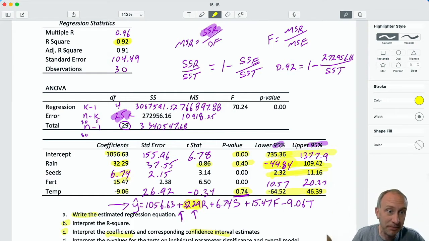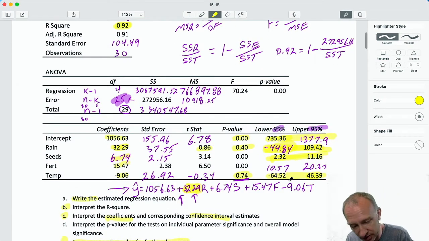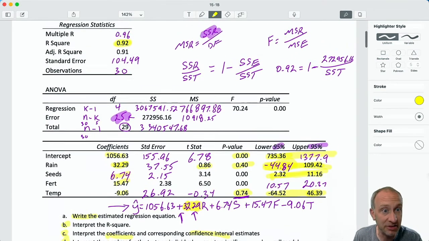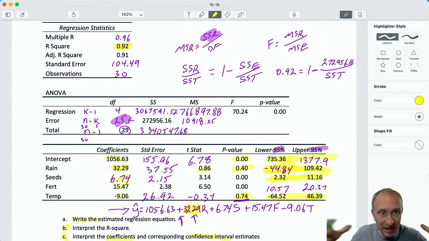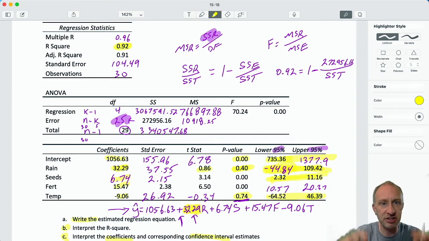When we look at the confidence interval, I'm 95% confident that the effect of an additional inch of rain on wheat yield is to either decrease wheat yield by 44.84 pounds up to an increase of 109.42 pounds. So there I've got this confidence interval, the effect of one additional inch of rain. I'm 95% confident that that'll either decrease yield by as much as 44.84 pounds or increase yield by 109.42 pounds. So what do we see here? Well, I've got that hypothesized value. If we're doing the test, which of course is what we're going to do in part D, we can talk about that a little bit here too.